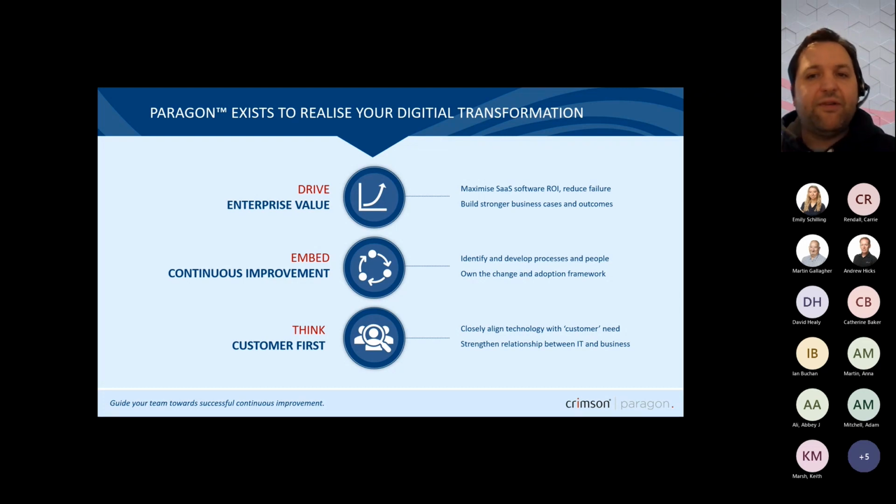So there is governance that sits on top of that, but it's very much around seeing this as a product rather than just a project that starts and ends, then you're live, and then, oh, hey, that's great, we'll just crack on and do something else. No, it is a continuous journey.